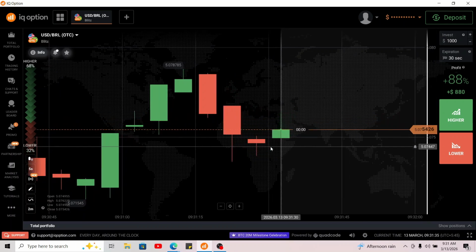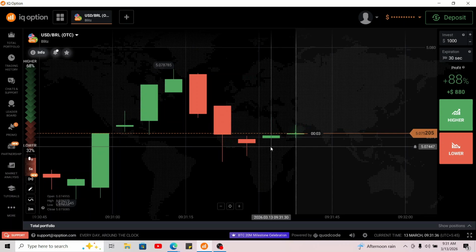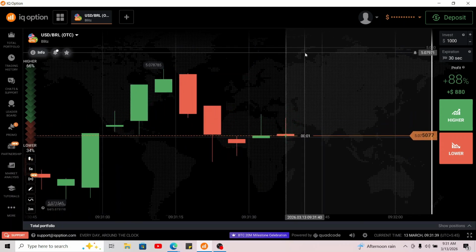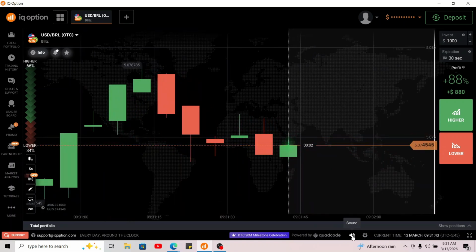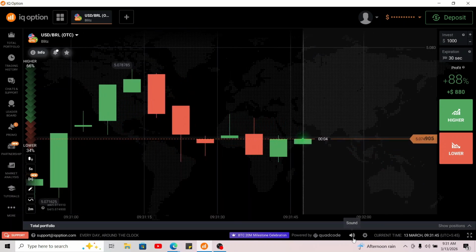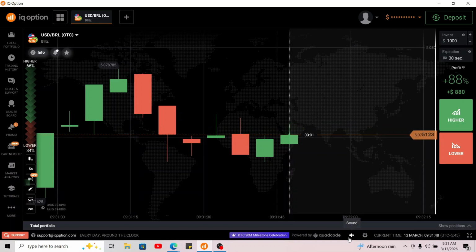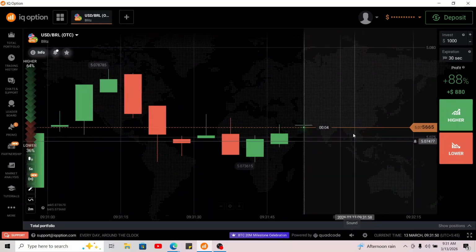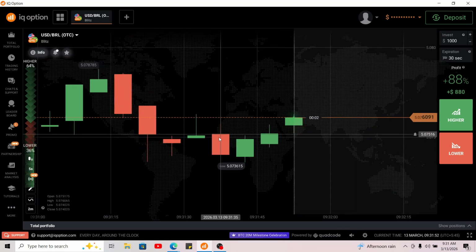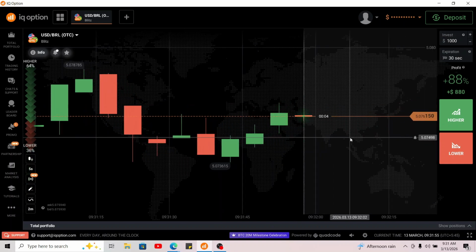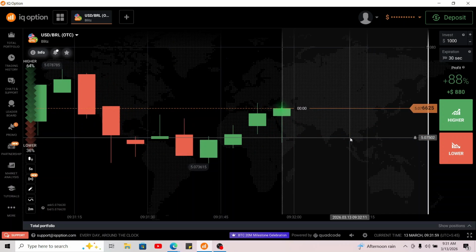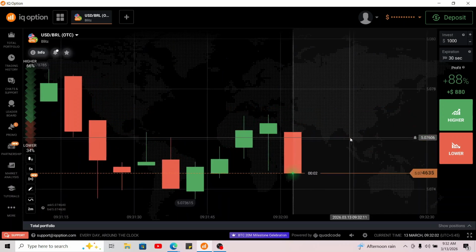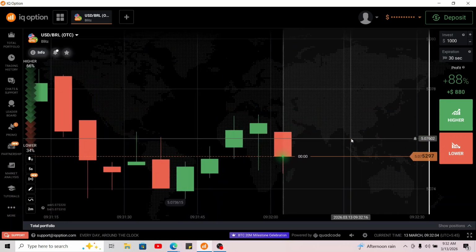First of all, open the IQ option application on your device and make sure you're logged in. Once you are, go to the bottom of the screen and look for the sound button and click on it. Make sure that the sound speaker icon is muted, and with this, you have turned off the sound effect in the application. Now every time you click on any of the buttons, you'll not hear any kind of a pop sound. So that is how you easily turn off the sound effect in IQ option.